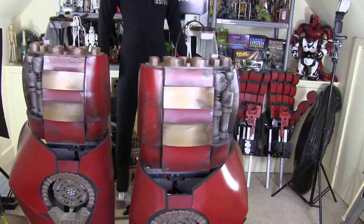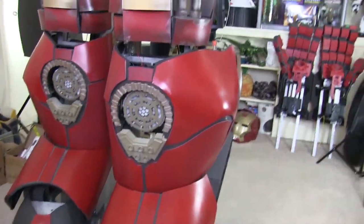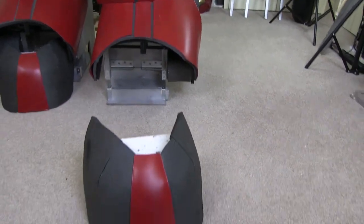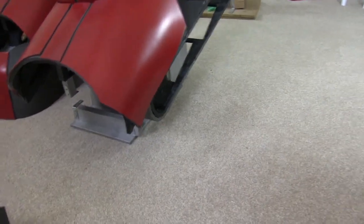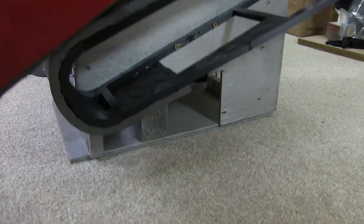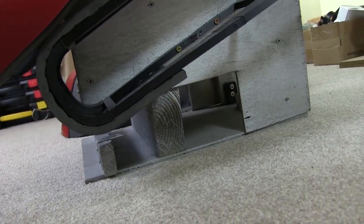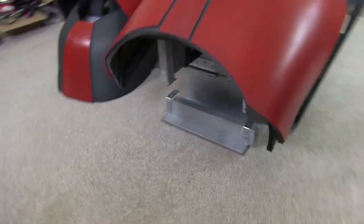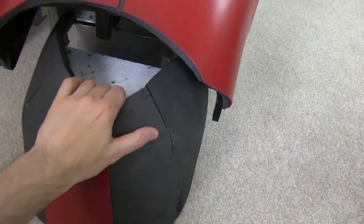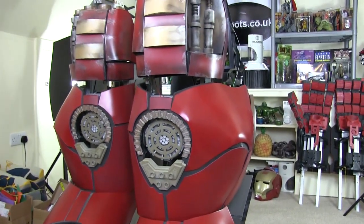Here are the legs — I've already done the thighs in previous episodes, still got to do something about this panel. The actual legs can hinge forward so they hinge, and there is a hinge on the side which allows me to heel-to-toe walk. I need to be quite careful that I don't crush the toes when that hinge is forward, so I'm going to fix those in with a piece of bungee cord or something similar. I also want to put some detail in here, probably some pistons.